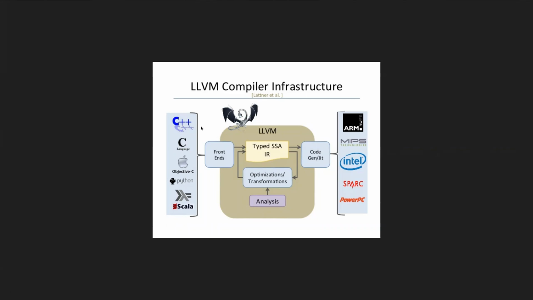And moreover, there's 5 input languages and 5 output languages here. So if we had to write a compiler for each of those combinations, we'd have 25 compilers we'd have to write. By having this shared infrastructure, then there's only 5 front ends and 5 back ends we need to write. Moreover, we can make some of the optimizations independent of the input and output language and just make them on the intermediate representation.